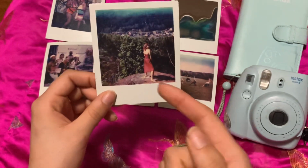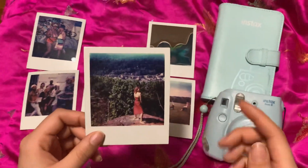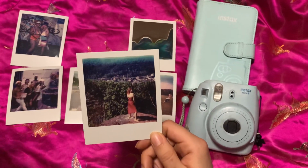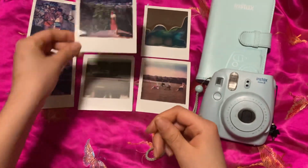And I didn't climb it in that dress. I put that dress on after I was already on top of the cliff. And I really like the vintage Polaroid 600 cameras because they add their own effect, like this blue tint up here that just happened naturally.